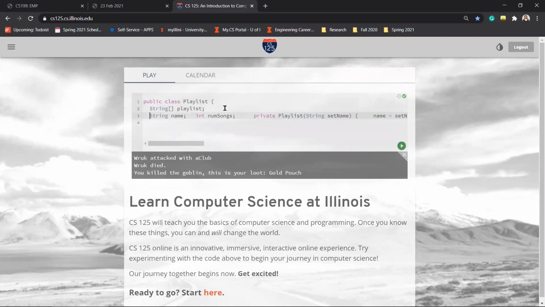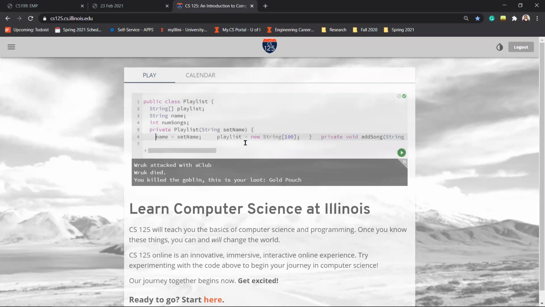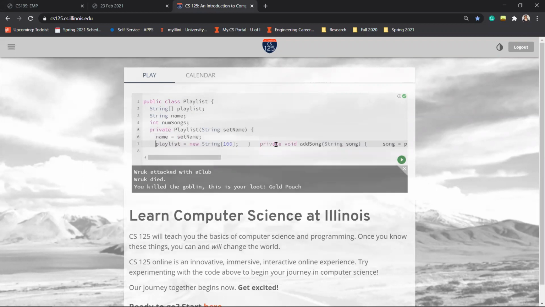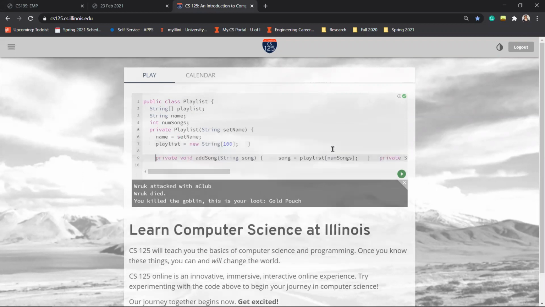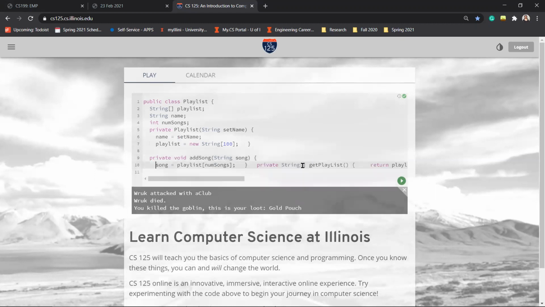So playlist name, num songs, private playlist, set name, and add songs.